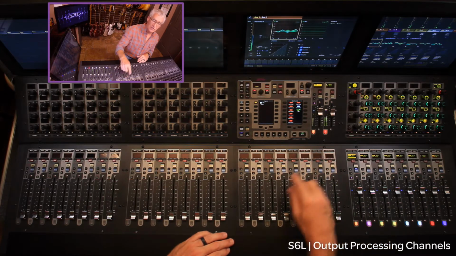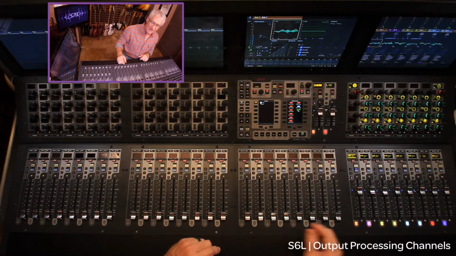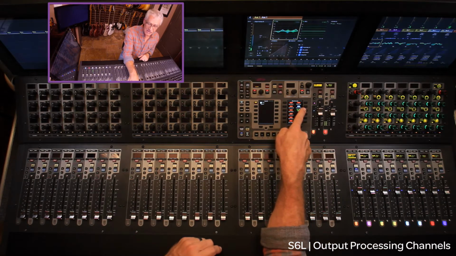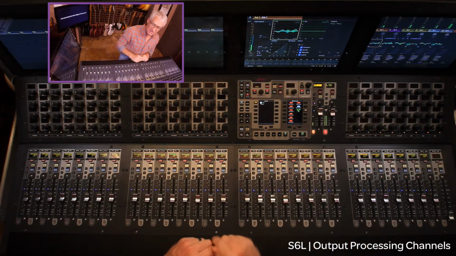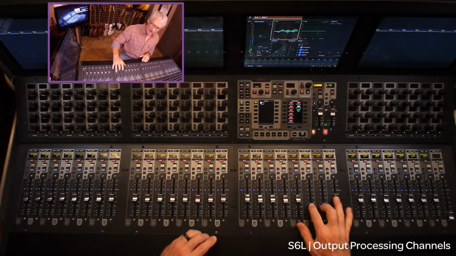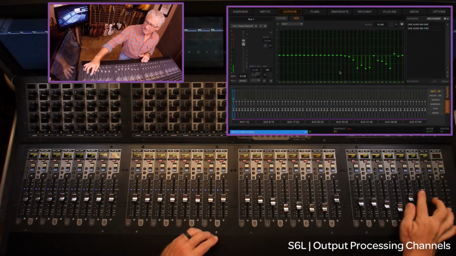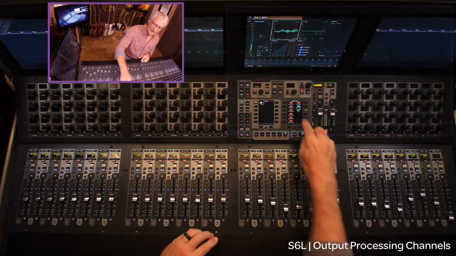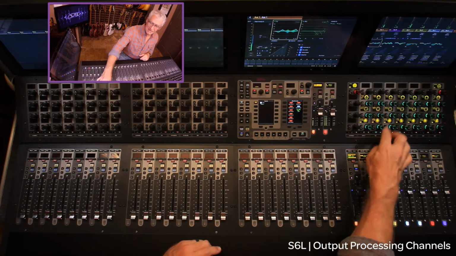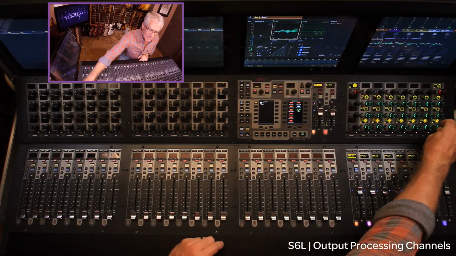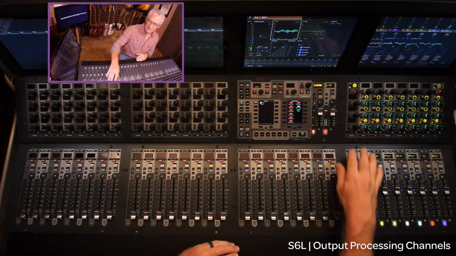We also have the ability to bring that third octave down to the faders if we want to operate it there. That is done simply by selecting the EQ button in the right-hand TFT for the attended output. So I'm going to select that, and now I'm operating the third octave. I'll get you to the outputs on the big screen here, and you can see that I'm operating the third octave. If I press the third octave button again, it takes me back to that attended output. I can reselect it and get to the parametric and make changes there as well. All right, so very easy to get to all the output processing capabilities very simply there.